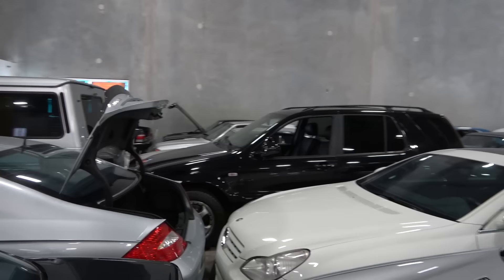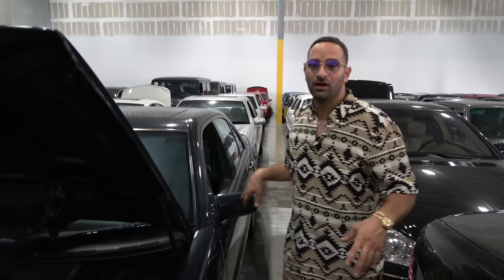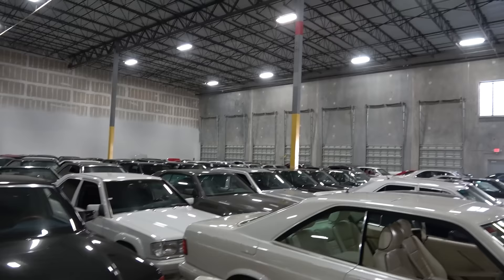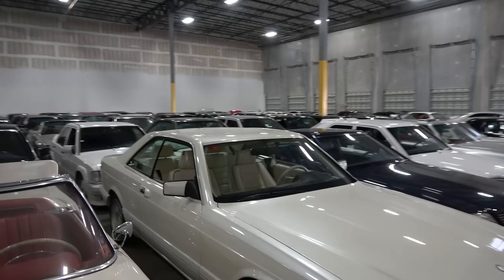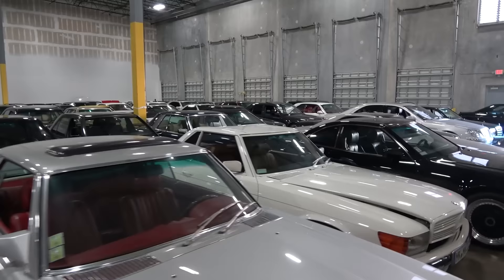So many cars in the collection — I don't know how you pull a car out from here. It's actually easier than it looks. We have it set up to be able to pull cars out row by row. There are cars in every angle that are special. You could literally put a blindfold on, turn in a circle, point, and you'll find a unicorn. Managing this many cars has been quite a feat on its own, but we're doing it quite well. We should stress this is storage at the moment ahead of the museum — all the cars here will be part of the exhibits.